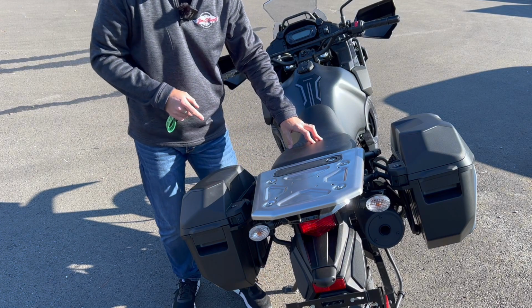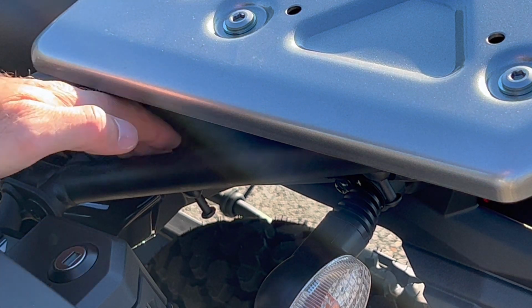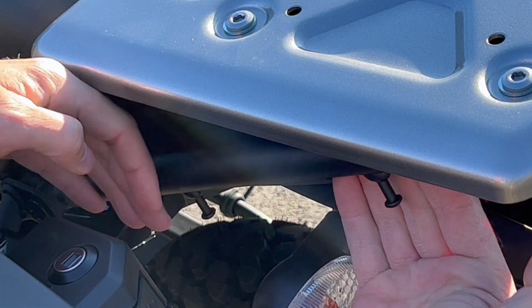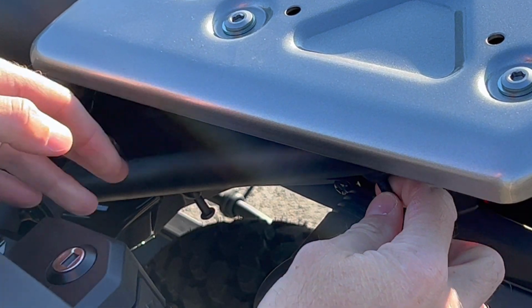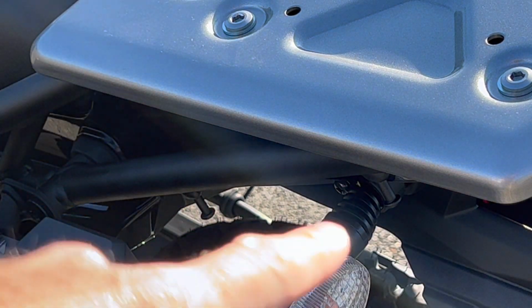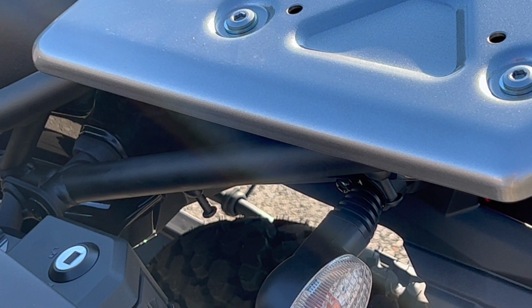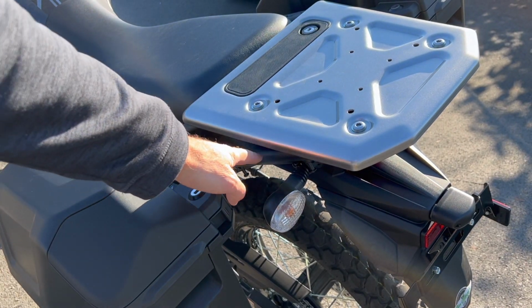Let me show you a few little tweaks that people don't show you. All right, this is an awkward thing to film, so I'm gonna try to get my hands in behind so you can see. There is a little tooth right there, and there's another tooth right there, where hopefully you can see them there. Those are the traditional things that you used to see on older bikes that would allow you to tie down other things onto the bike. Now we're gonna zoom out a little bit here for a second as we go the wrong way. There we go, zooming out. You've got these bars down here where those teeth are on.